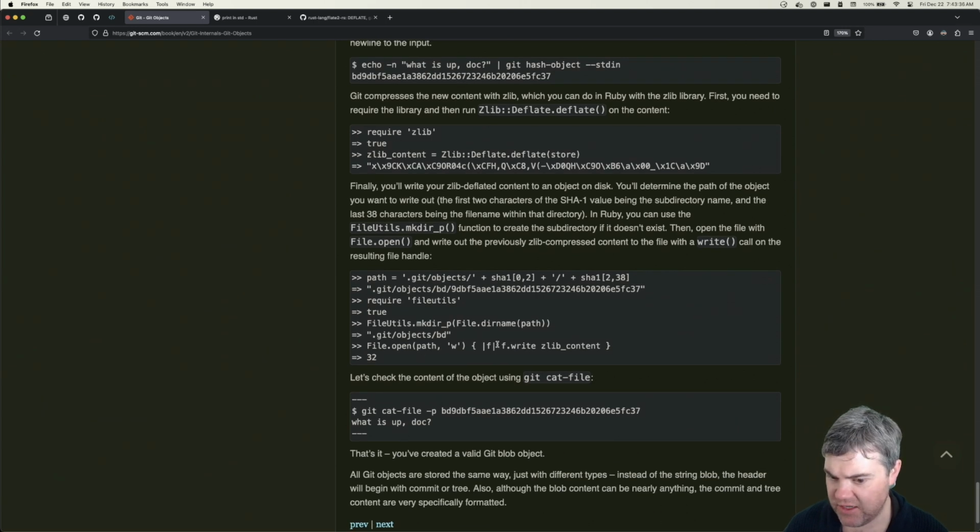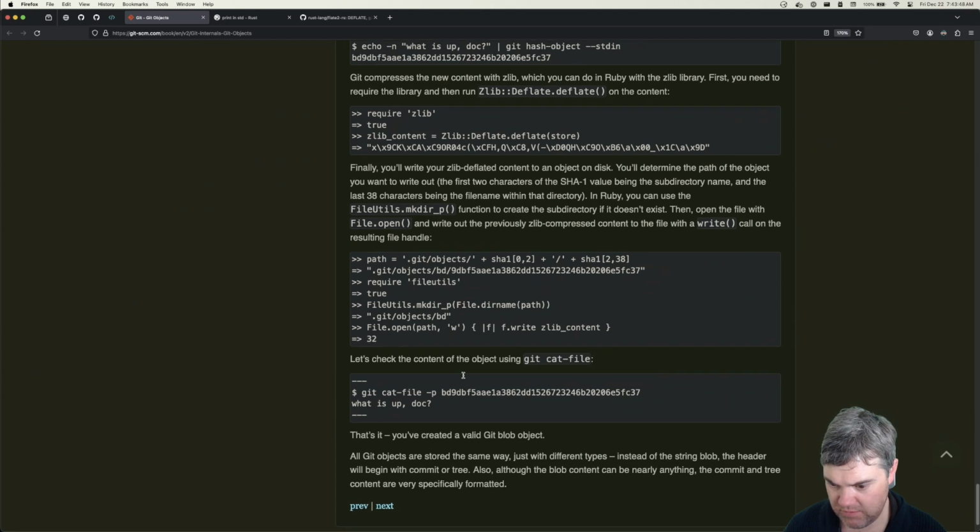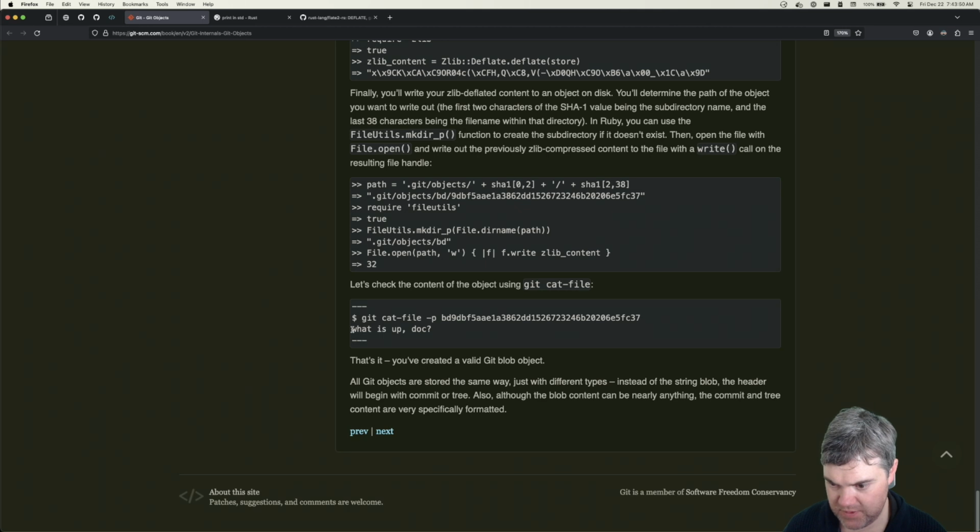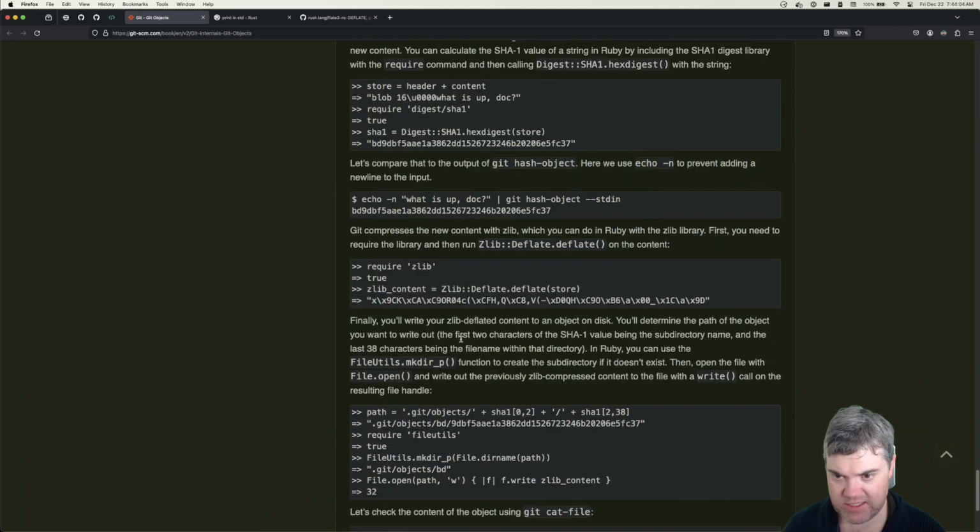That doesn't really tell you to remove the blob here. It just has that. It said the string blob, the header will begin with commit or tree. Okay, no, that's something else.